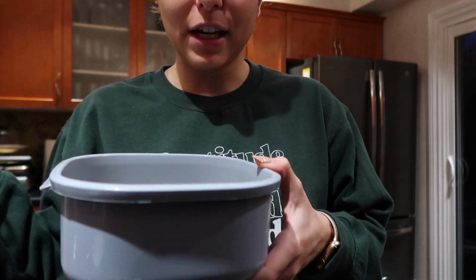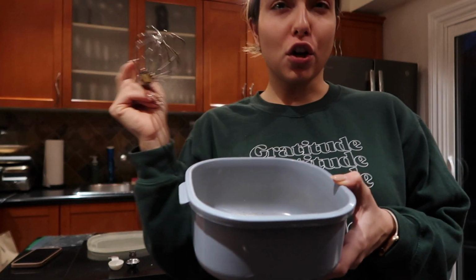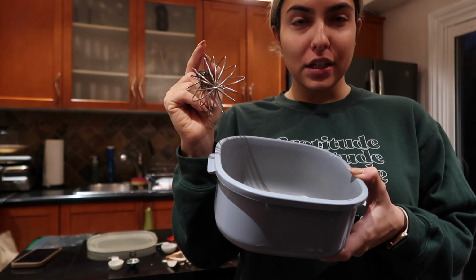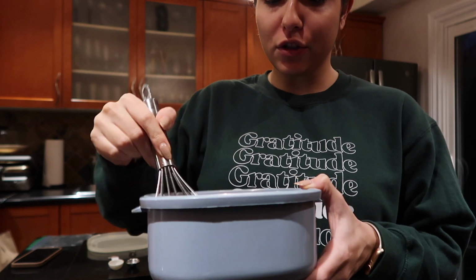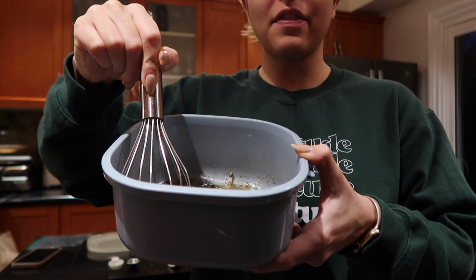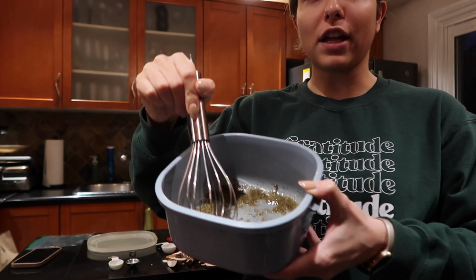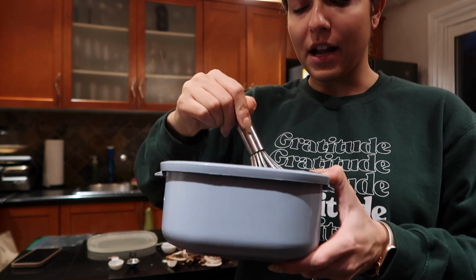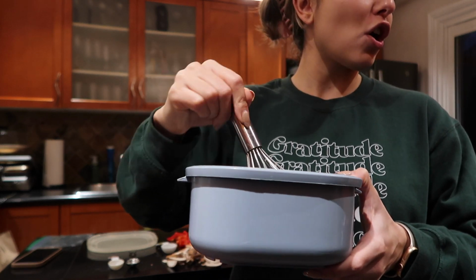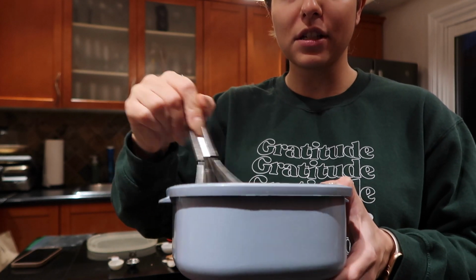Alrighty, so the mixture is olive oil, vinegar, salt, pepper, oregano, garlic powder, and I think that's it. And I'm just going to mix this all together, and then the steam from the veggies will sort of like loosen this up a little bit, and then we're gonna toss everything together. So beans are cooking, this is put together, veggies are chopped.